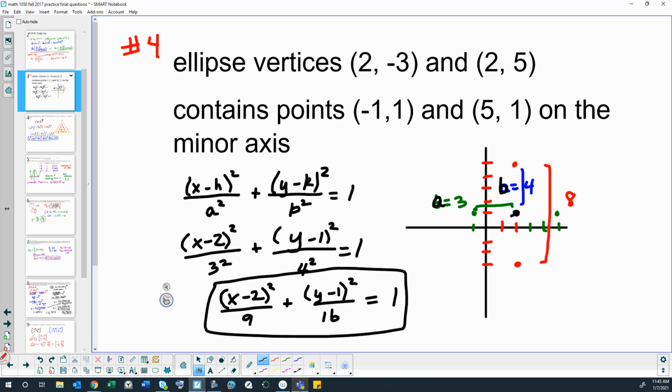Okay, what is the center? Part B, we already found that to write our equation. Our center was at (2, 1). And then graph the ellipse, labeling its center and vertices along the major and minor axis with their coordinates. So technically, to get credit for that last part on that graph, you have to follow all the instructions.